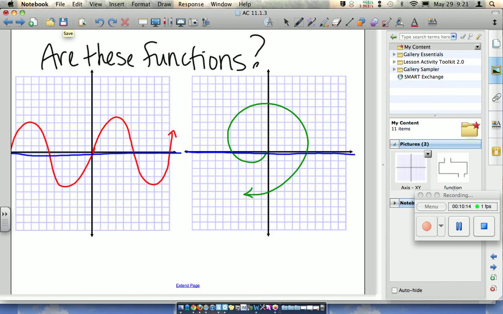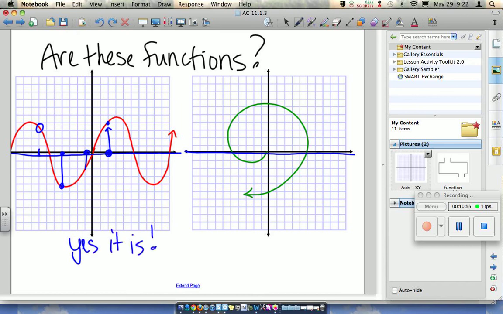And when we push the button number 2, we should only have one soda that pops out of the machine. So when I push 2, notice the graph only has 1 point. So when I plug in 2, I will always get that soda, or that number in this case. So this is a function because no matter what button I push, I will only get one answer. Remember, one output for every input. For this value, my output will be here. One output for every input. So this is a function. Yes, it is.